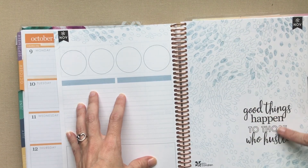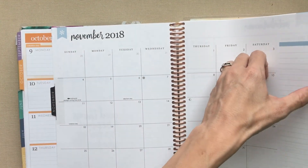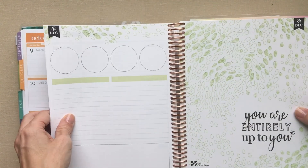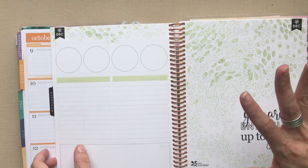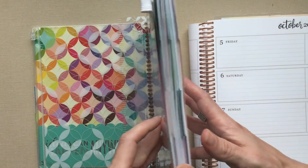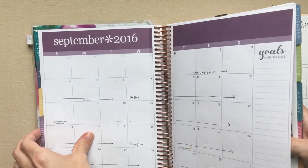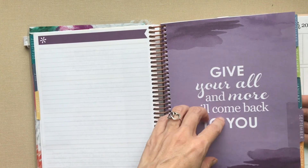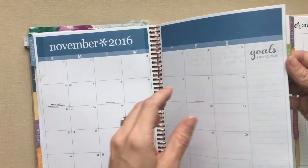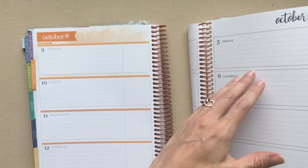Between the months in the neutral you still have a little bit of color - every month is a different color. They still give you the painted petals, and that's also going to be the color of your flag in that month. October was that peach, November is this blue, and it switches every month - green has the green petals. I go through all this in my big Erin Condren haul video. Here's what her quote pages looked like last year - it went with the color of the month and was saturated with color, with a quote for the month. This is a much more streamlined, clean look.